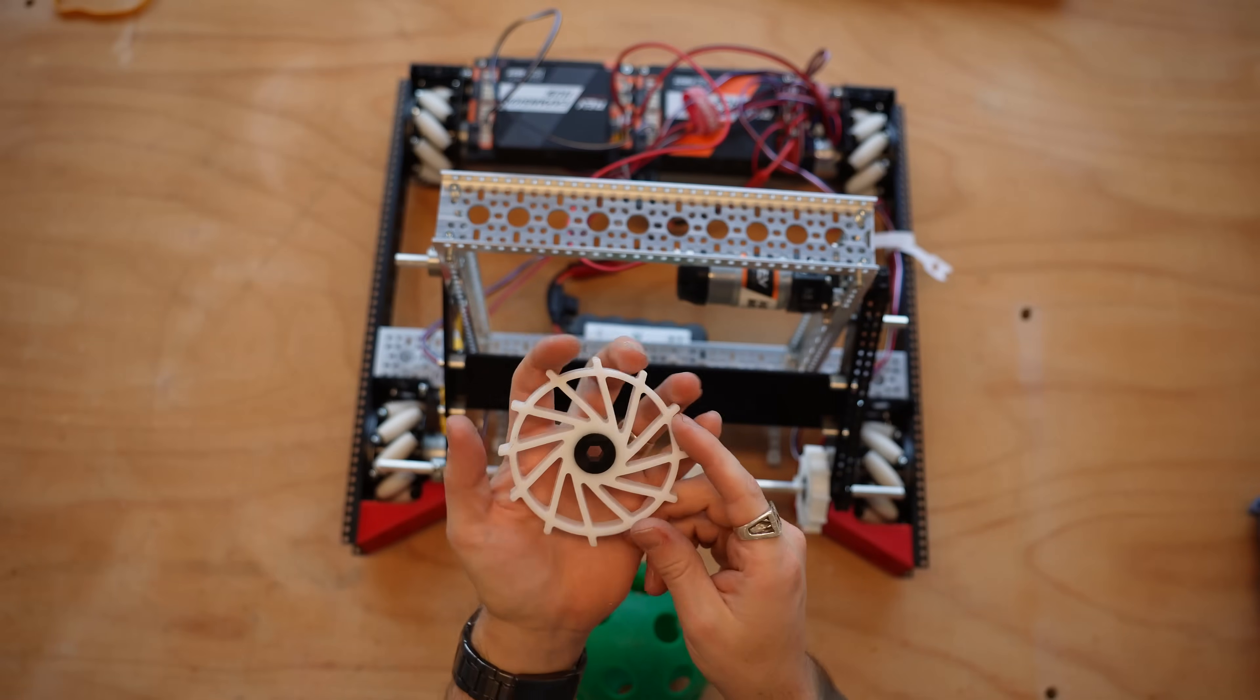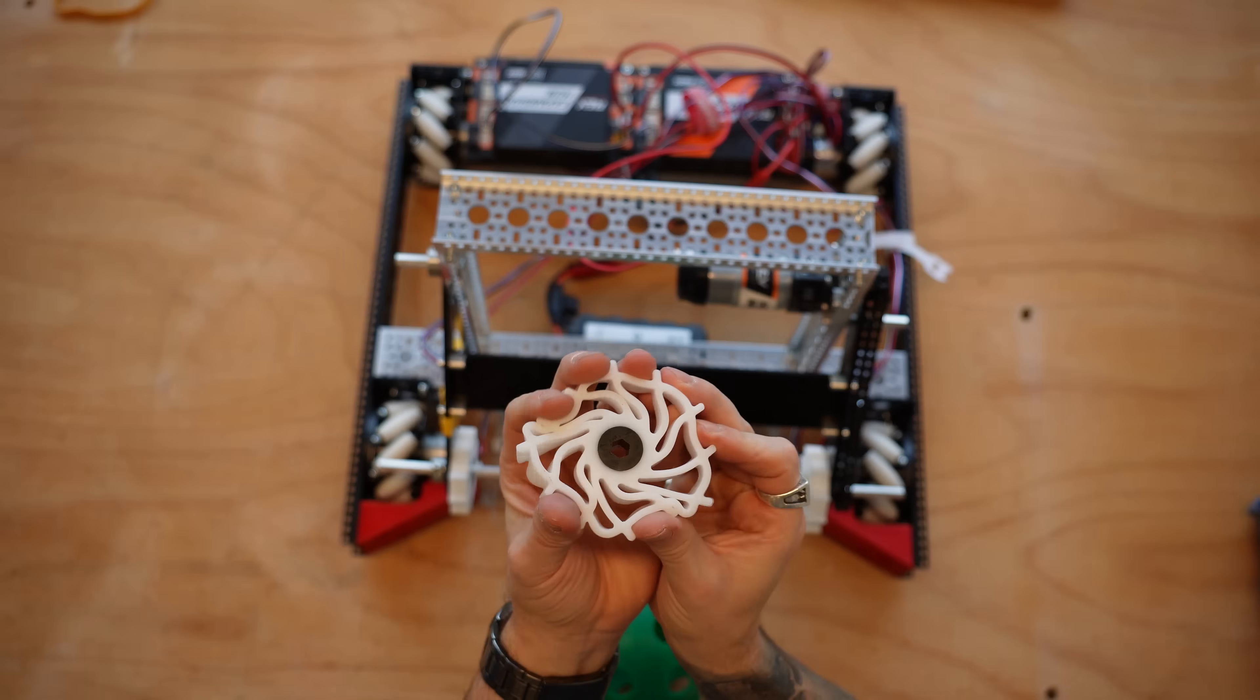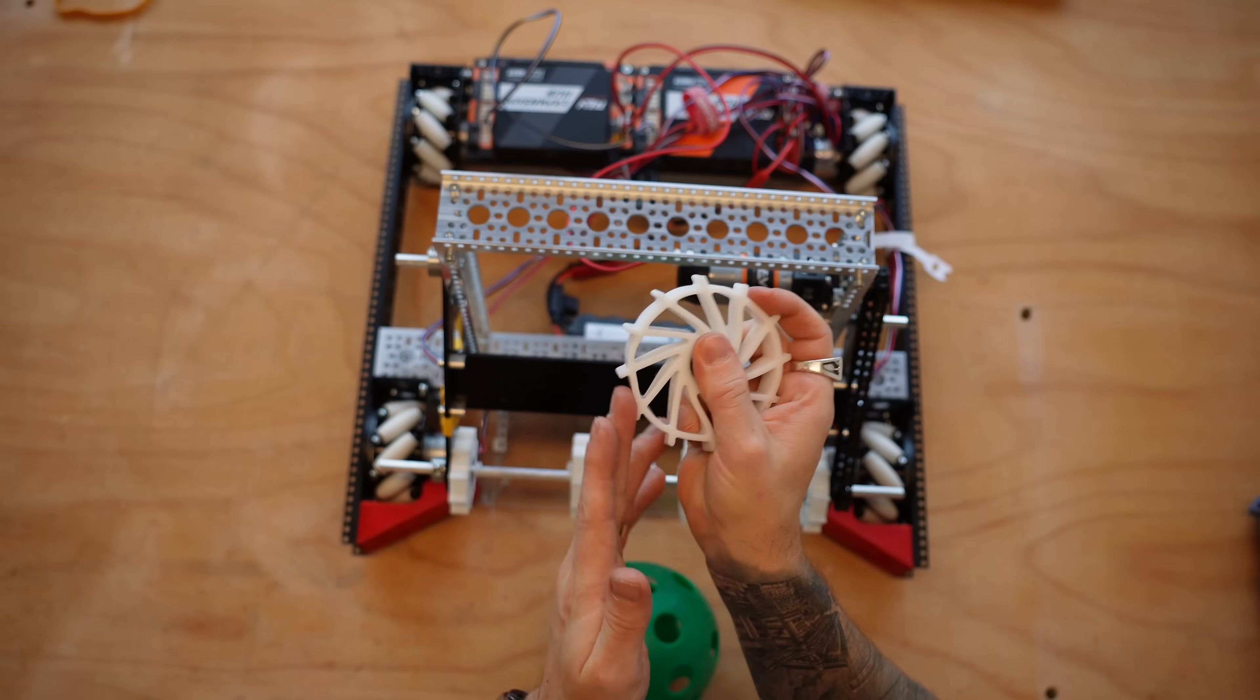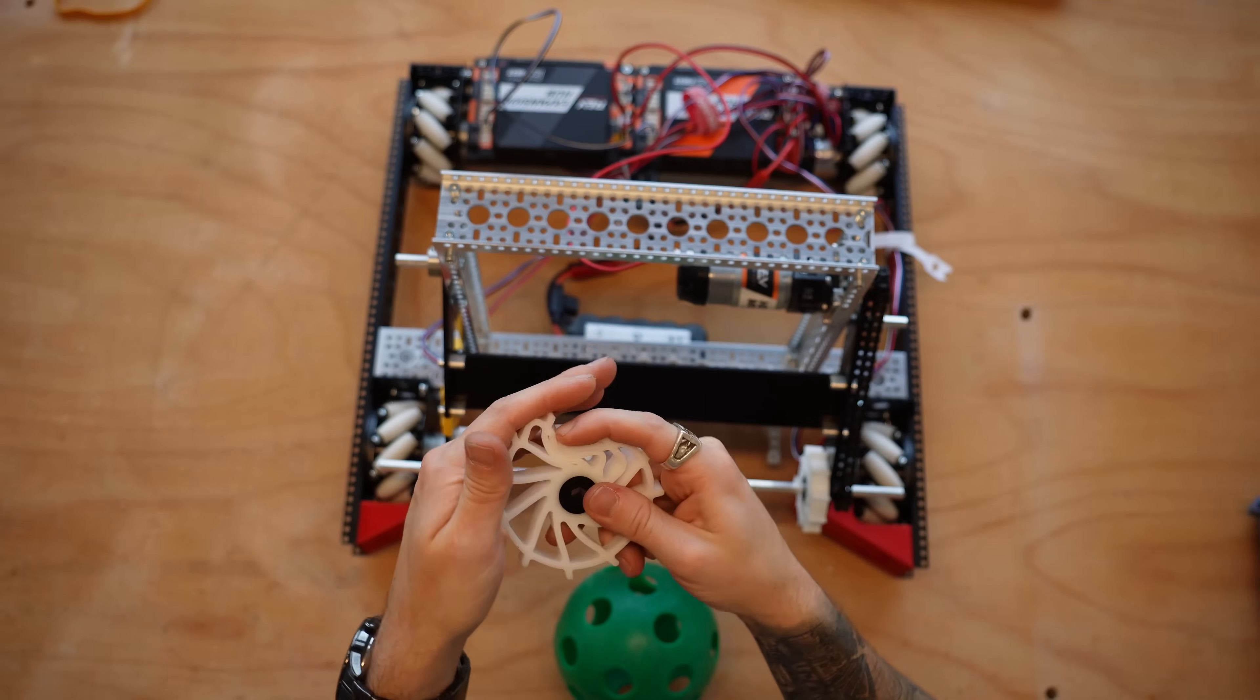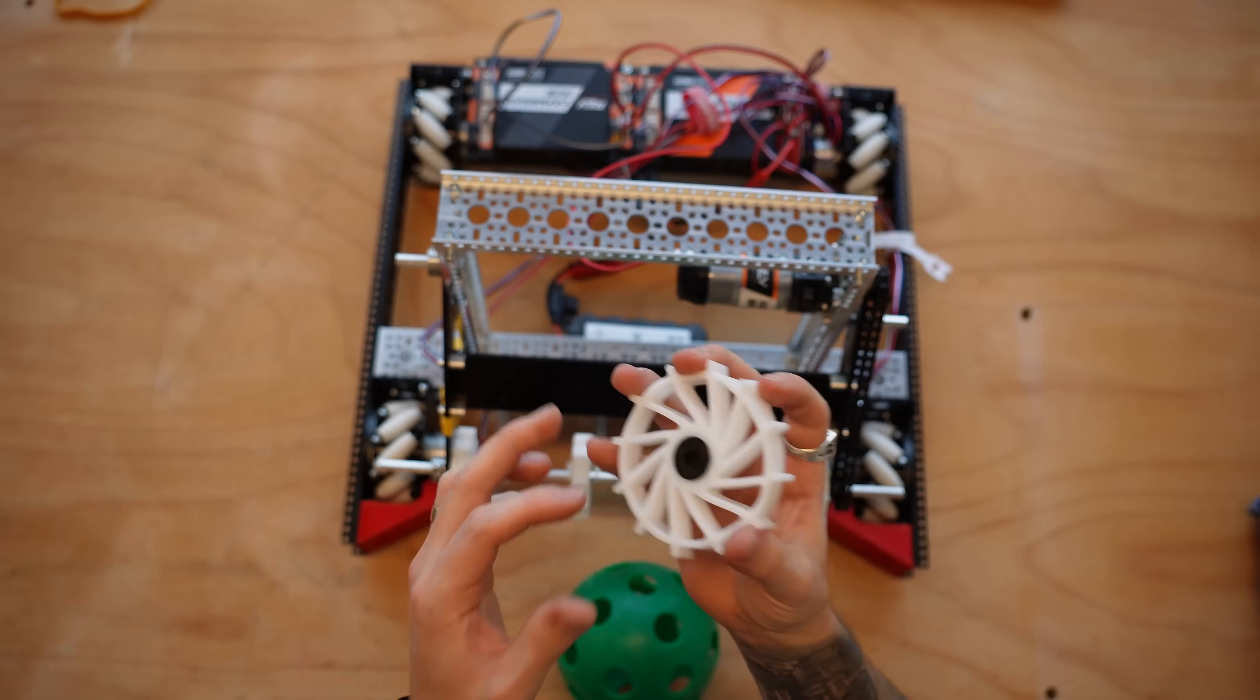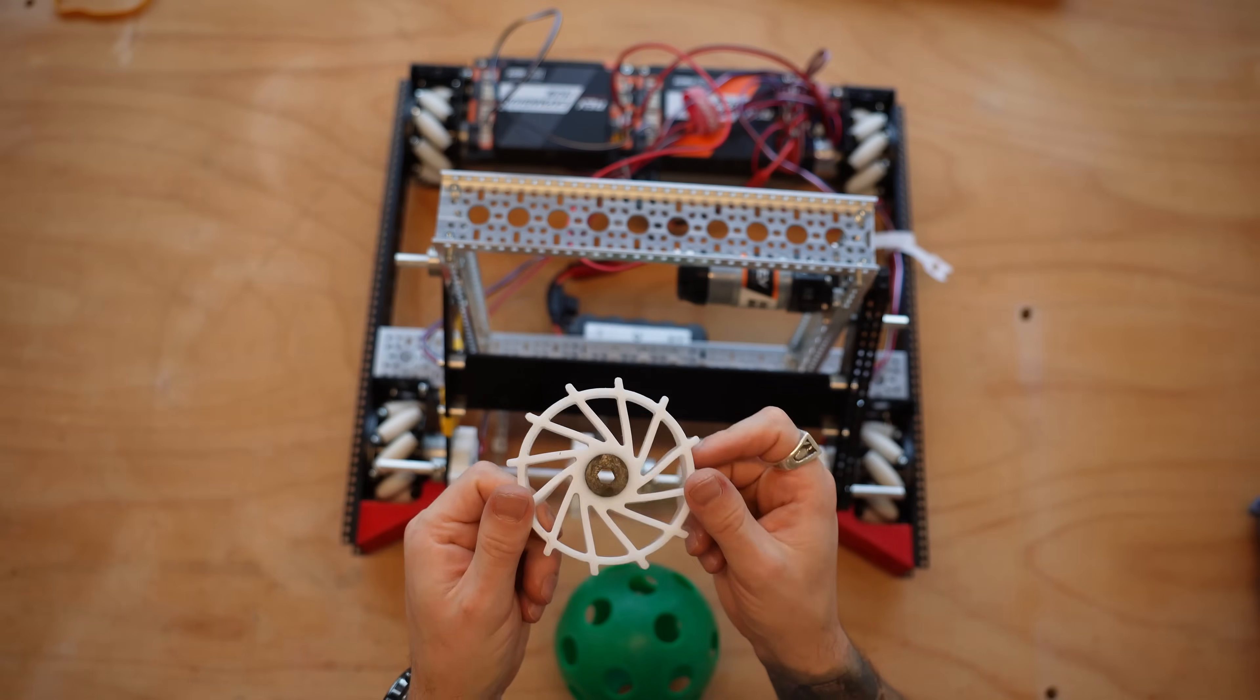Now, for the compliance of my wheel, the shore hardness, I tend to favor more squishy wheels, because it tends to make things a little bit simpler, but it'll grab things on. You may also be tempted to print these out with something like TPU, which does work for the compliance section. The problem with TPU is it's not quite as grippy as something like a silicone wheel might be, which is why I tend to favor silicone wheels over something like a TPU wheel.